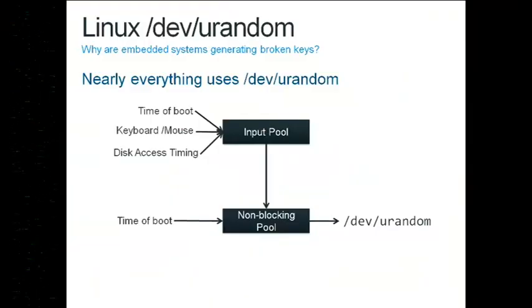So this is one of the things that many of these devices shared, was that they were running Linux. Well, on Linux, where do you get random numbers for key generation? You probably get them in practice from dev-urandom. They say you should be using dev-random, but nobody does, trust me. So the way Linux generates random numbers is it looks at things like the time of boot, like keyboard and mouse movement, like disk access timing, and it mixes all of these together in something called the input entropy pool. Then periodically, when things read from dev-urandom, it mixes in the time the system turned on, and mixes in stuff from the input pool and gives you back some bits.